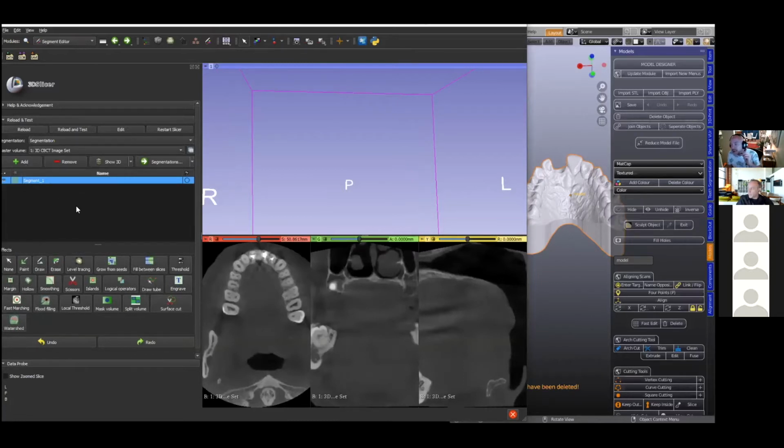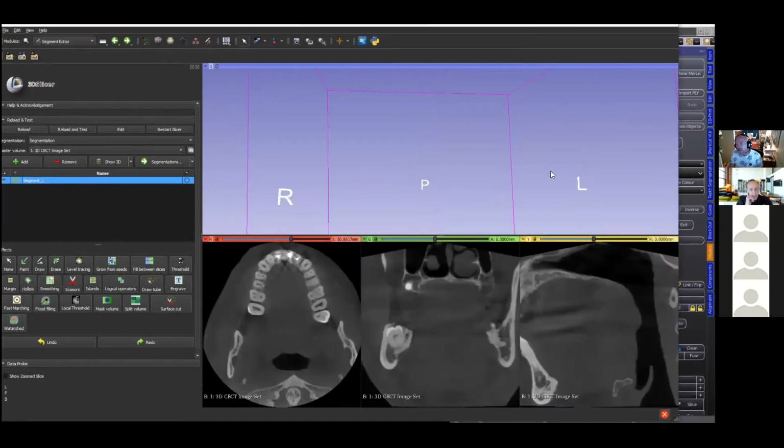Now in 3D Slicer, there are two elements that we've got to know: one is a segmentation, and the other one is an object like an STL object. So when we make a segmentation, it is not an object. This is just something that you need to be aware of. So we've added a segment, and in the segment editor, we can do a whole lot of things. In our tutorials, we've only touched on one thing. 3D Slicer has so much to offer. It's unbelievable, because it's not meant for dentistry, it's for medical.